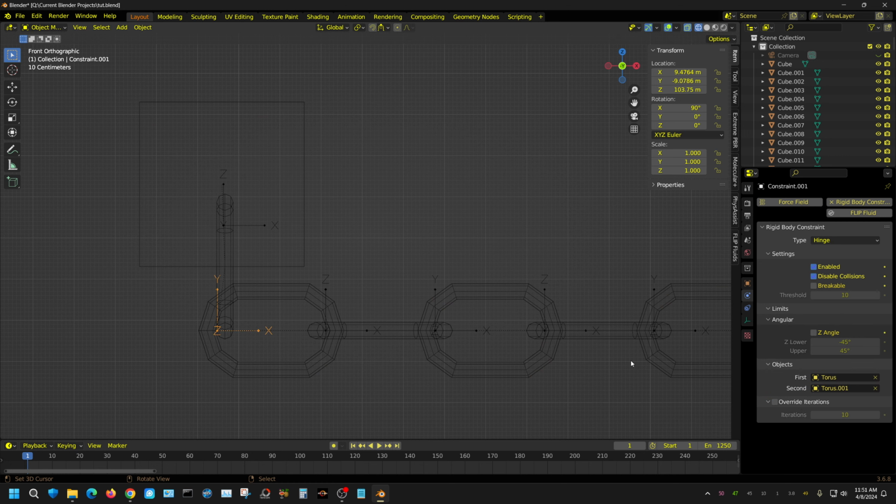So now I'm just going to go ahead and go through one by one, selecting them and setting it to 200. So I'm going to fast forward through this. 200, select the next one, override 200, and then just keep going down the whole length of the chain.